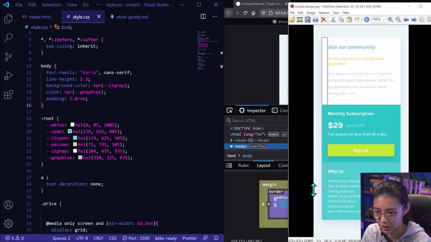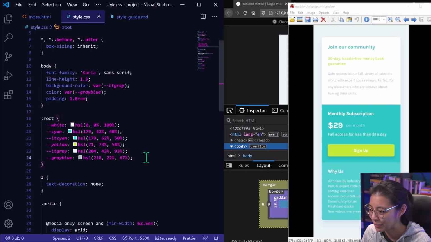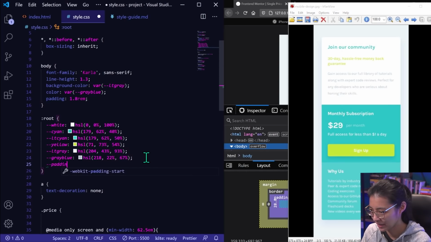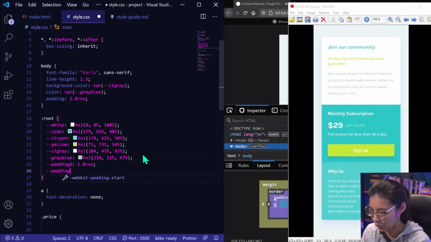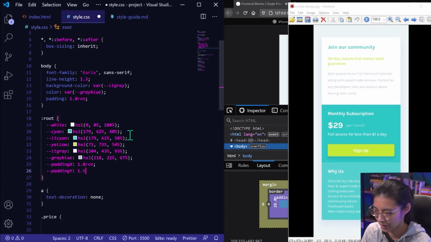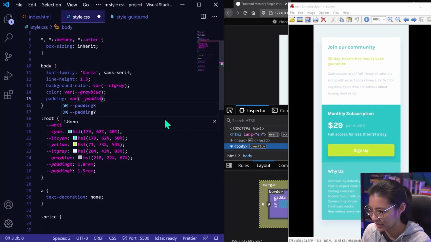So I might create a variable for the horizontal padding and then the vertical padding, just because I can then reuse it. So that's one cool thing about CSS now is that they have variables. So it's one less thing that you're completely dependent on Sass for. So we'll say padding X. And that's going to be, what was it, 1.8 rems I said? And then we'll make one for padding Y for vertical padding. And that's 24, which I think maybe 1.5 rems is relatively close to that. So that way, for the padding on the body, we can just use the var padding X.